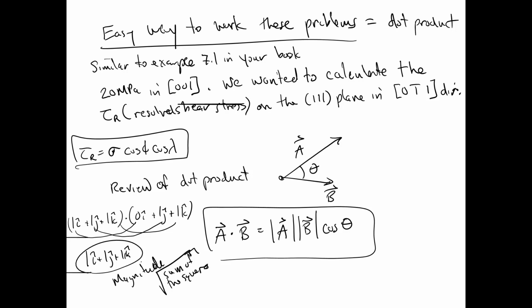So we don't need to even draw the thing out. If we know these directions, we can calculate the angles really easily. So let's do that. I'm going to go on to the next slide here. So remember, the angle phi was the angle between the stress direction, so that was 0, 0, 1. So I'll put above it, that's the stress direction. And the slip plane normal, which we remember was the 1, 1, 1 direction because that's perpendicular to the 1, 1, 1 plane.